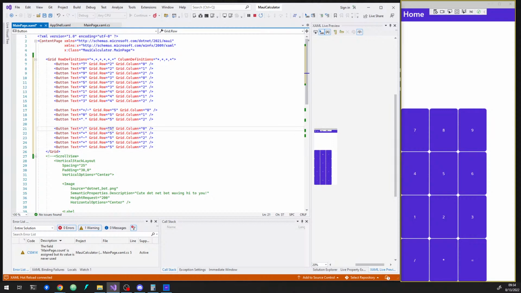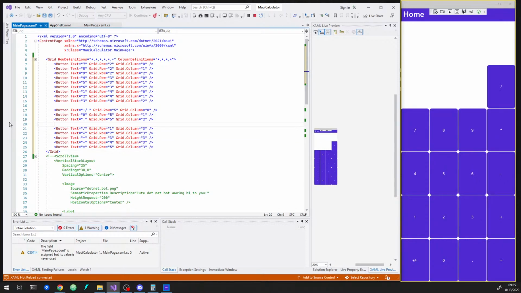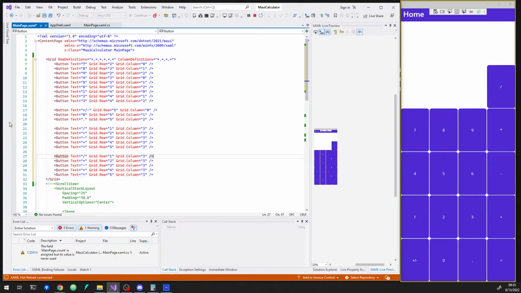So let's see, this is divide on row 1, 2, 3, 4, 5, and these are all column 3. We've got a few more buttons. There's a percent that I think divides by 100 or something. I'll have to play around with that and see.